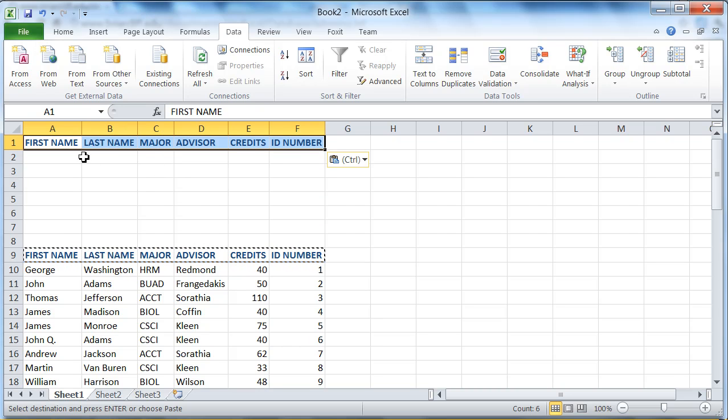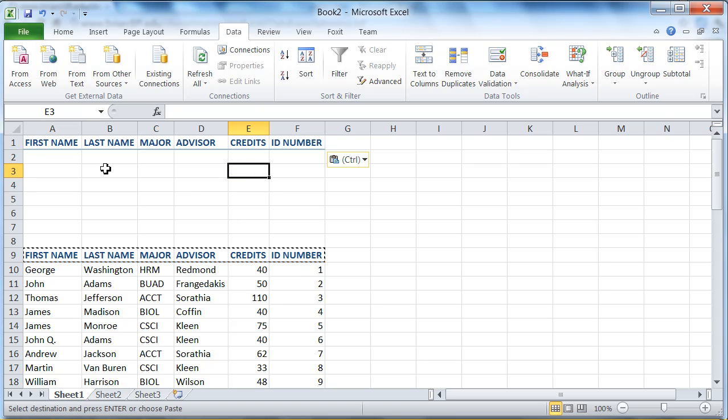The way it works is, if you want to filter on first name, you list the values that you want for first name here. Same for last name. If you're testing for equality, you just put the values that you want in successive cells underneath the column heading, and that's all there is to it. If you're doing something a little more complicated, like using relational operators as we might do in the credits column over here, you do the same thing. You put the rule, and if you have multiple rules, you put them on multiple lines.